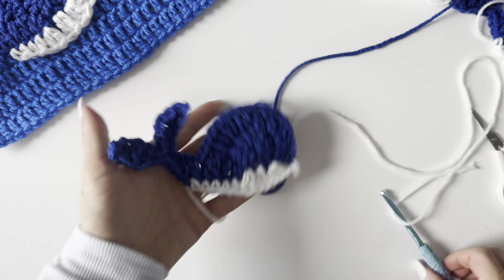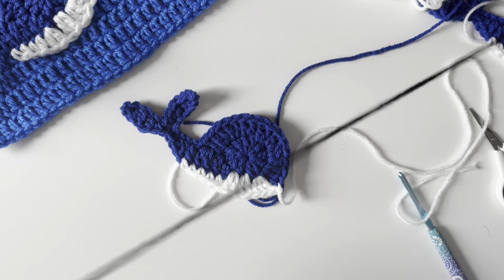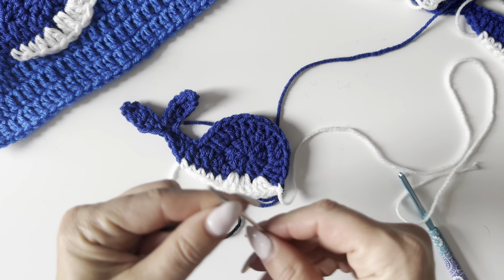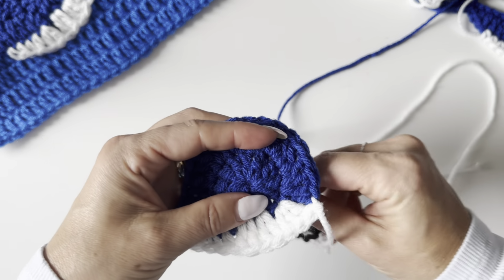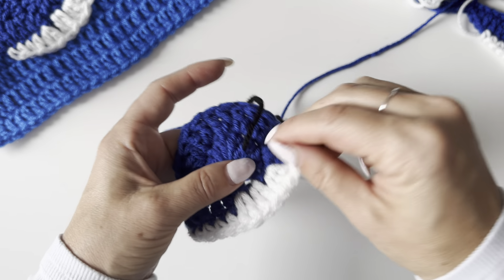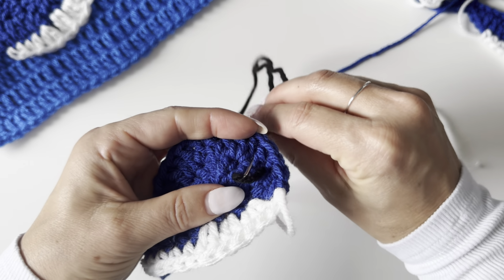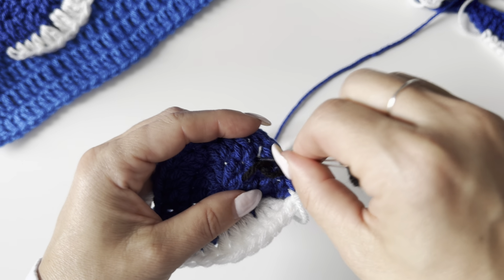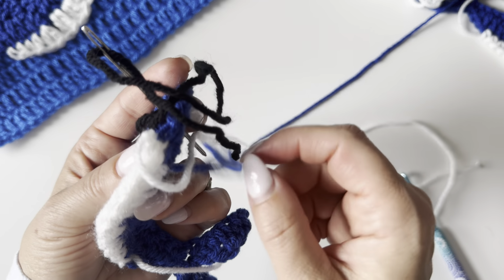Baby whale. And then honestly, for the eye, just take a little bit of the black yarn. I know it's a little hard to see because we have a dark blue and we have the black yarn. You could maybe even do this with the white. And I just make kind of that little smiling eye like so. Catch that.